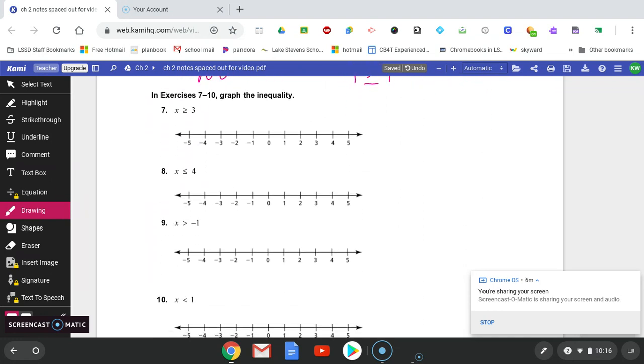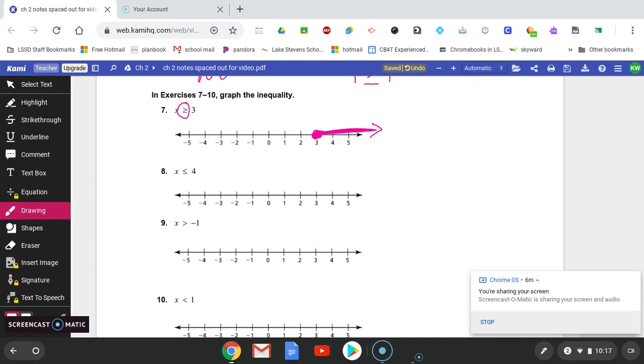Okay. So now we're going to be graphing the inequality. So we have x is greater than or equal to 3. So the first thing is we identify where 3 is. And then we need to decide, should it be an open or a closed circle? Because it's greater than or equal to, it's going to be a filled in closed circle. We want to show that 3 is actually part of the solution set. And because it's greater than or equal to 3, our arrow is going to go to the right. Notice that this kind of looks like an arrow pointing to the right, and that was the direction that we drew our arrow. This will always hold true as long as your variable is on the left-hand side. If your variable is on the right-hand side, then it needs to be flipped.